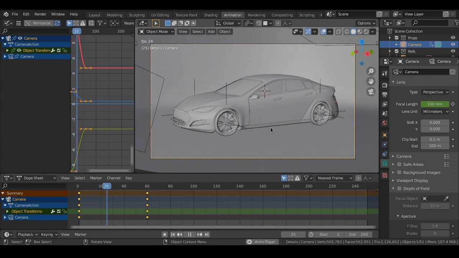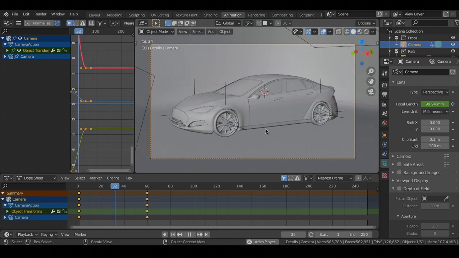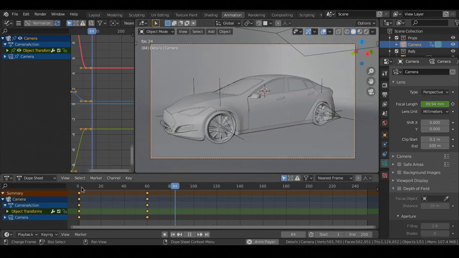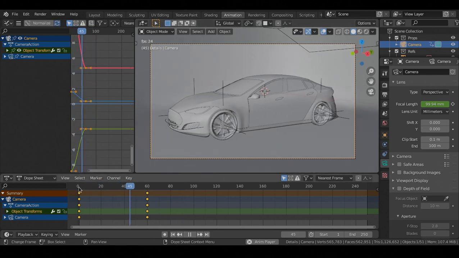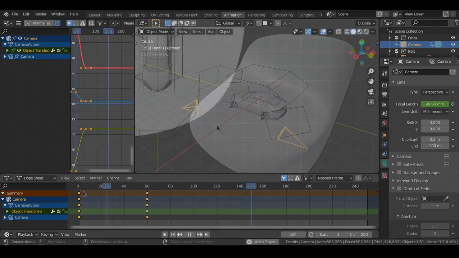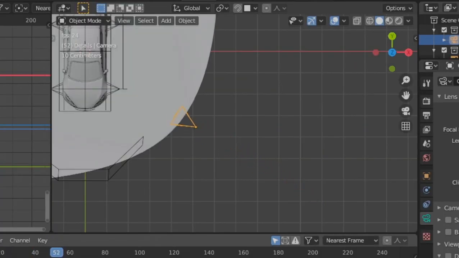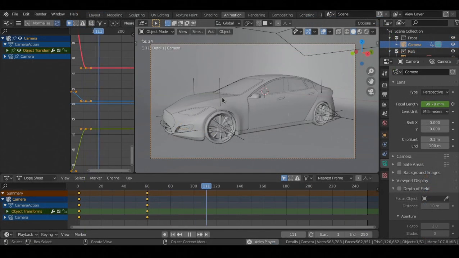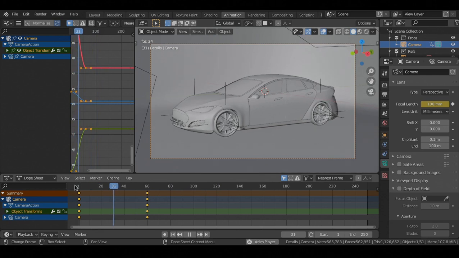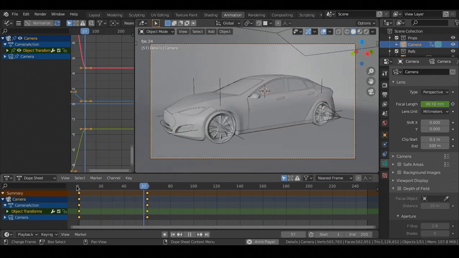Now if you play back this animation, you can see we have this very strange effect, which is strange, but in a way very beautiful and interesting to look at. If I come out of the camera view, you can see that the camera follows this strange trajectory while also changing its focal length at the same time. So it feels like the object is not changing its position, but the background kind of recedes and we get closer to the object at the same time.